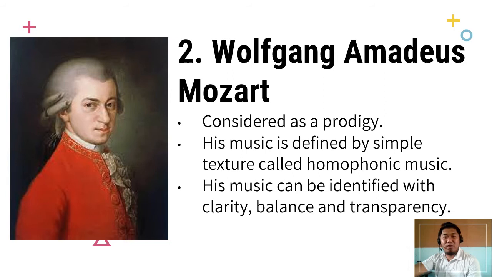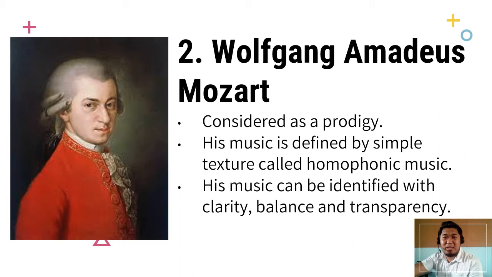The second one is Wolfgang Amadeus Mozart. He is also an Austrian composer and artist from the classical period who was considered as a renowned prodigy of his era, for being able to show exceptional musical skills and talents which greatly contributed in shaping classical music. At a young age, he was able to perform in public guided by his musician and teacher, Father Leopold. He was a talented musician who could play a large variety of instruments, and he composed 600 works which include sonatas, symphonies, masses, chamber music, piano music, operatic music, choral music, concerto, and operas.